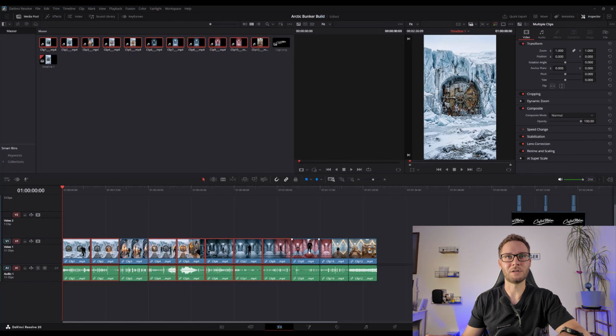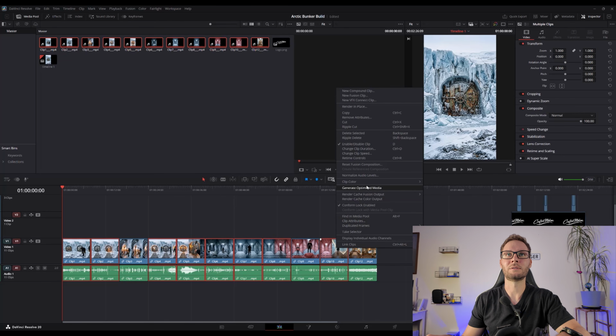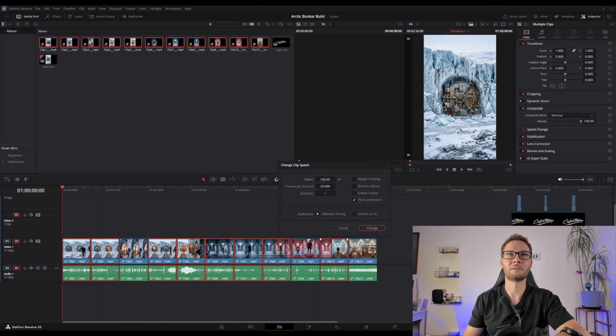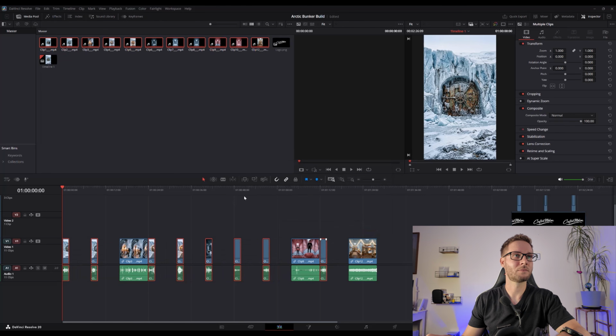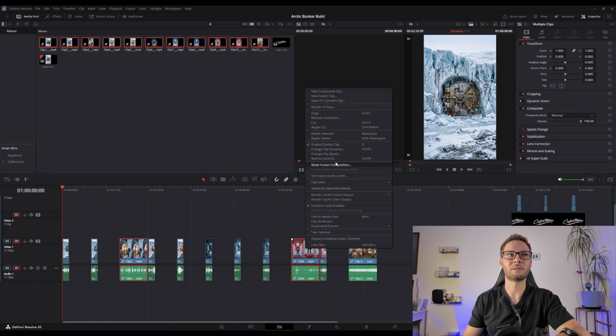And then we've got our insulation drop, that's at 200%. So I think I should be able to do a change clip speed. These are all going to go up to 400%. Close to it. These are both going to be at 200%. That's a welding clip, the insulation drop.